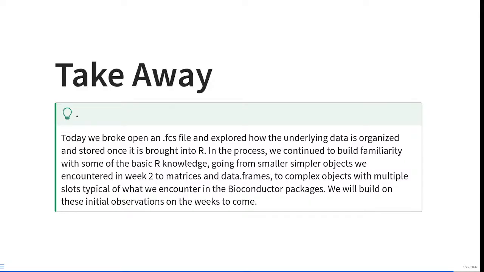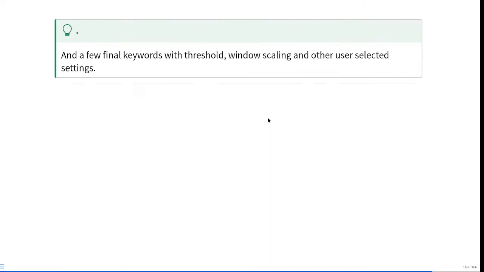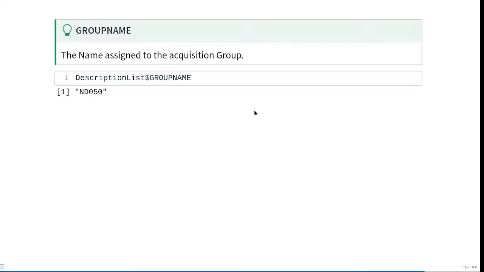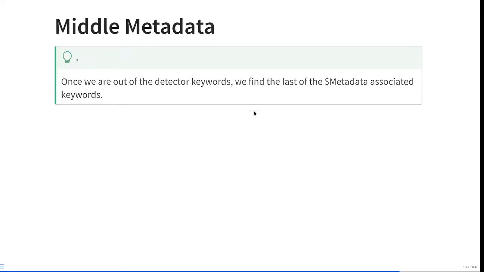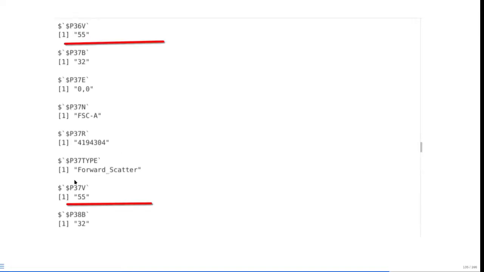So Jay, as far as which keyword stores the particular value, that's the little V keywords for the particular detector. So in this case, let me go back up. It's this one down here, for example. For whatever particular detector you're on, in this case you see 37 is forward scatter.